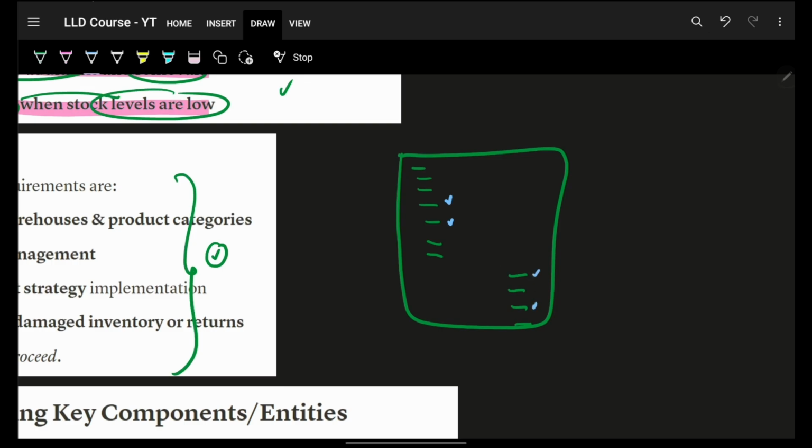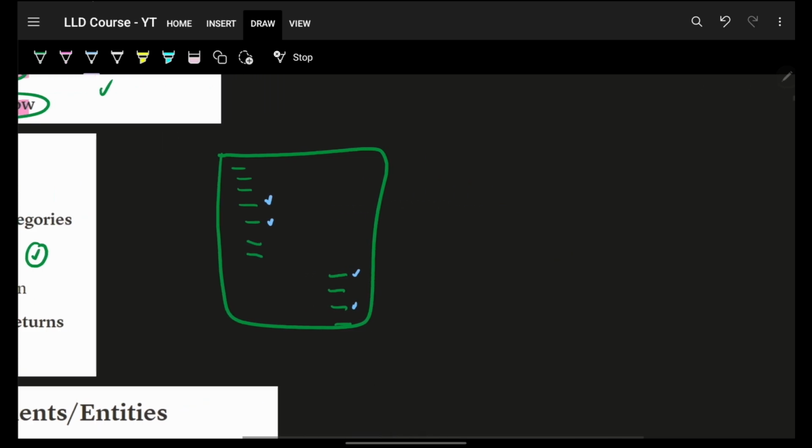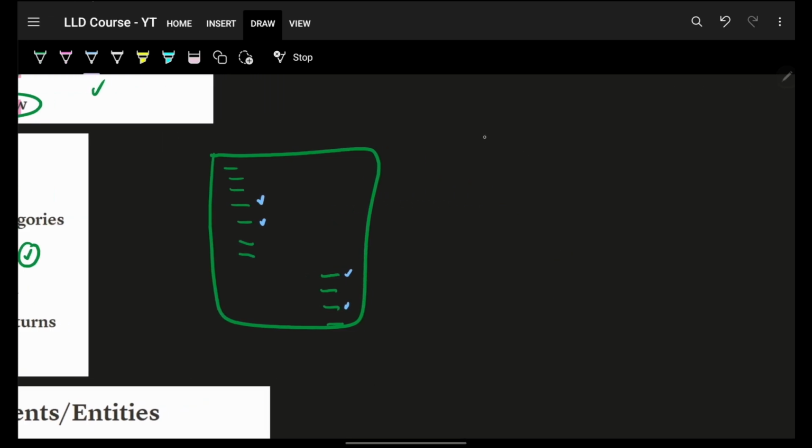let's say what he specifically focuses on, or you can ask him what you want me to do first. You can tell him, okay, I'm about to go like this: I'll write the main entities first, then go to the corresponding design pattern which will be used, then the actual implementation, and then we'll go into the extensibility part. This is how you can tell and verbally ask what he's looking for, and if you can skip some portions to reach the end fast and then come back and complete the code.